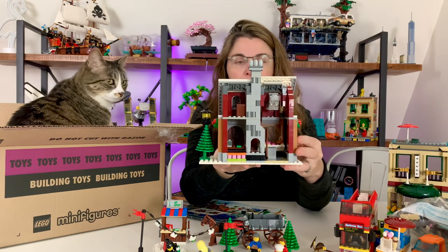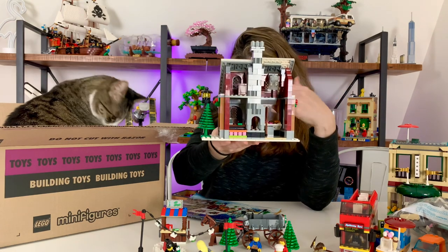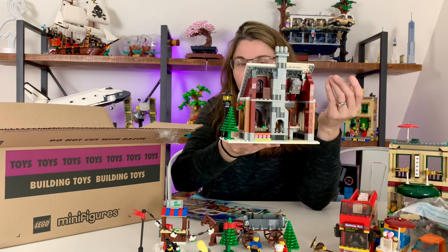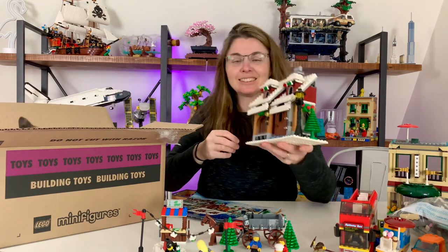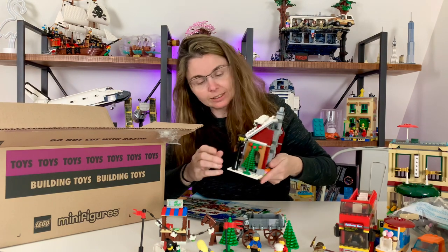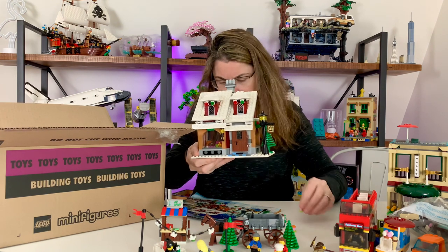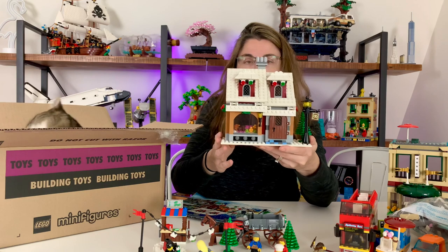So it's an open back, like the other Winter Village sets, more of a dollhouse look to it. So this set comes with the ice skating rink. It comes with the horse and carriage, the little stand for selling hot cocoa. And there is, oh, the cat. If it fits, it sits, right? I think there's one more piece in here. There's a sign that goes on to the end of this. The bakery. The pretzel. Looks like a pretzel. Oh, we got some little extra things here. I'm not sure where those little pieces go, but this is it. So I got the Winter Village Bakery and I paid $200 for this.